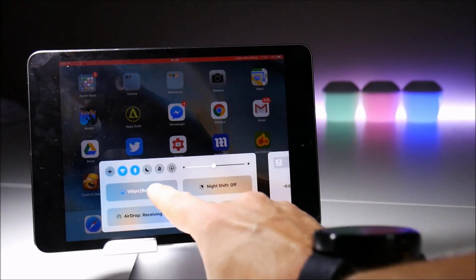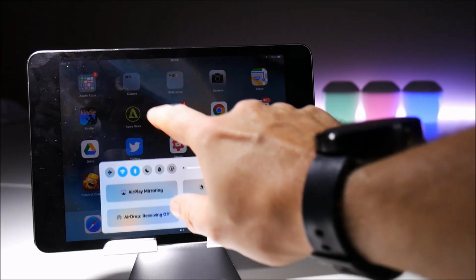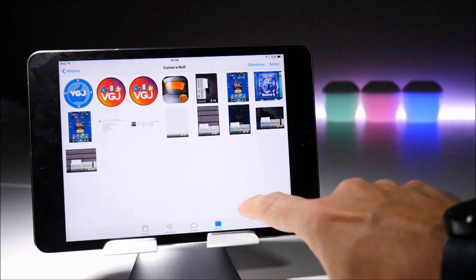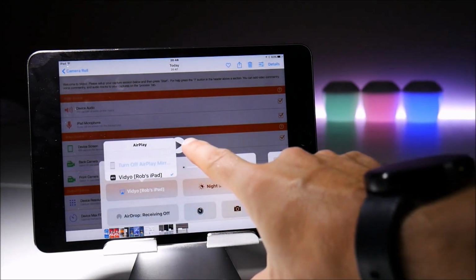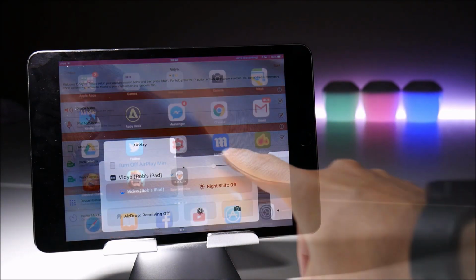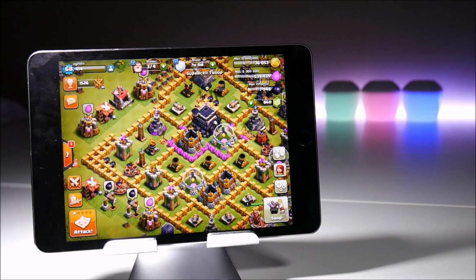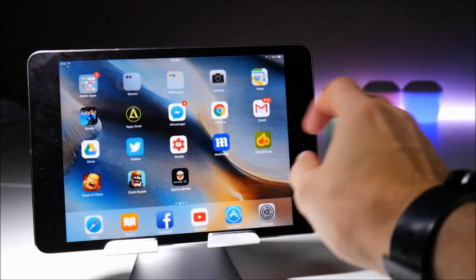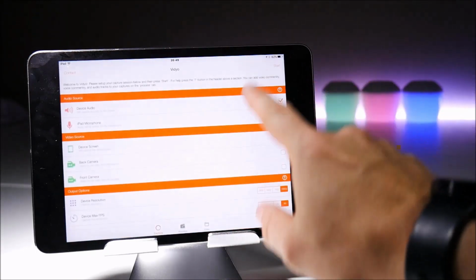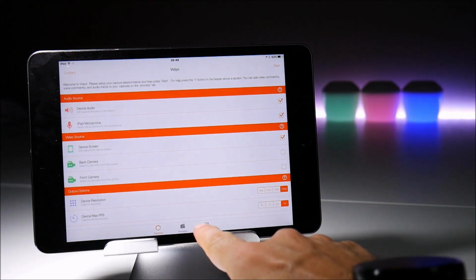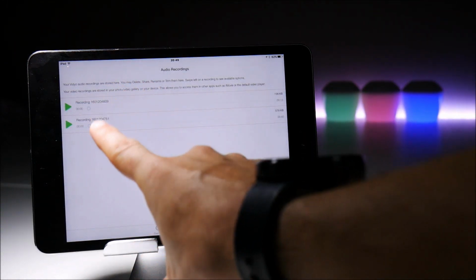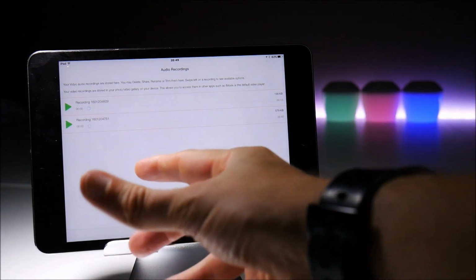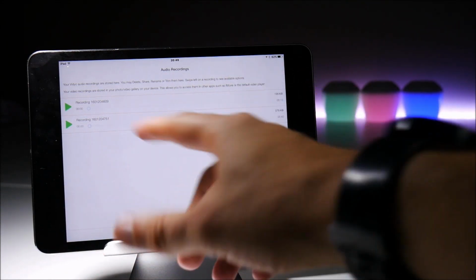So I will stop the recording now, go to my photo gallery, and we should see the new recording here. And with any luck, when I play it, we should be able to hear the audio. So that's the audio that's coming from the game, and it's all synced nicely, but it doesn't have my speaking audio from the microphone. That's because it's actually stored within Vidyo itself. If you go to the application, then go to files, it's this second audio recording, which has been what I was talking over when I was recording a video.